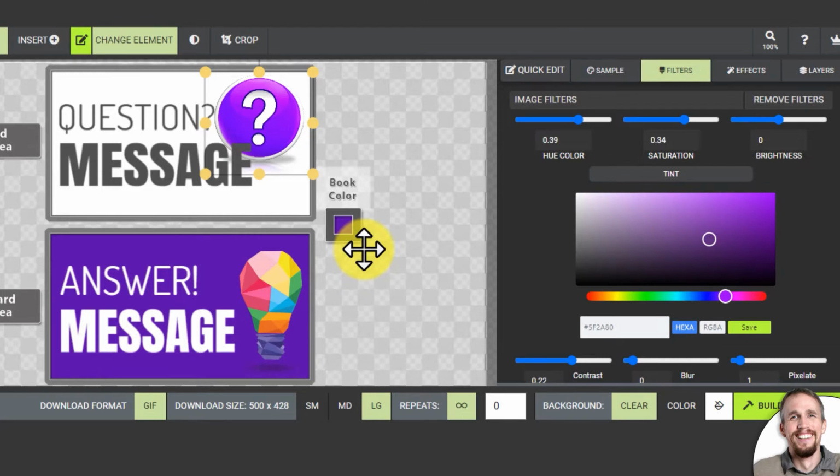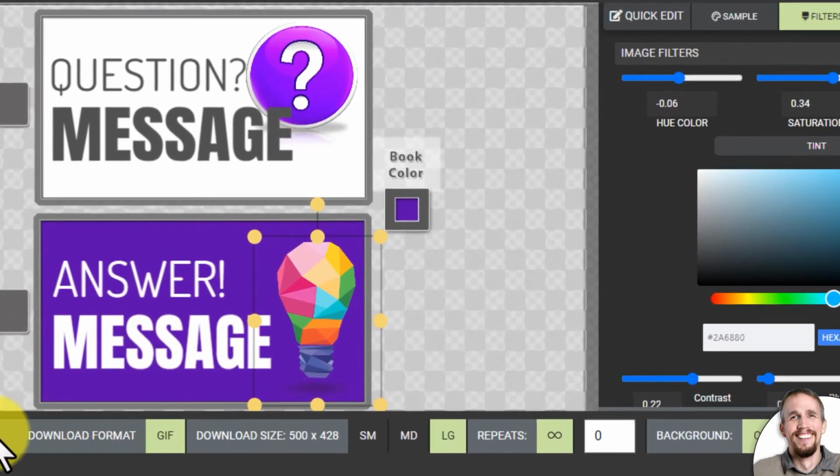I think I want to download this. So one thing with the hue color, it works well with images with one color or with multiple colors. But if you load a clip art of a character, the skin color might get kind of weird as you change the hue. Just keep that in mind. Let's go download now. As a GIF, largest size.